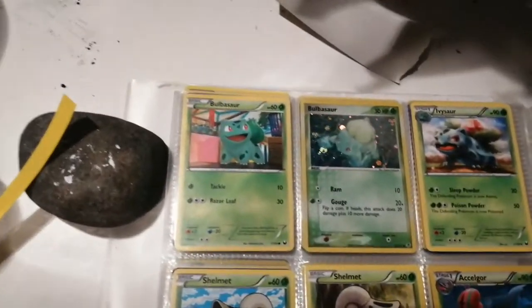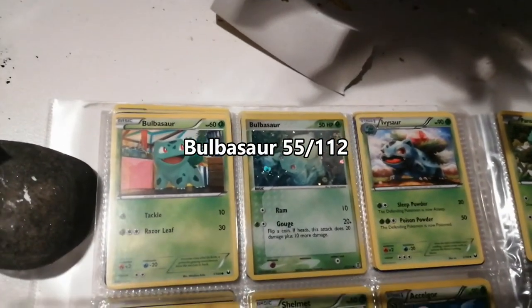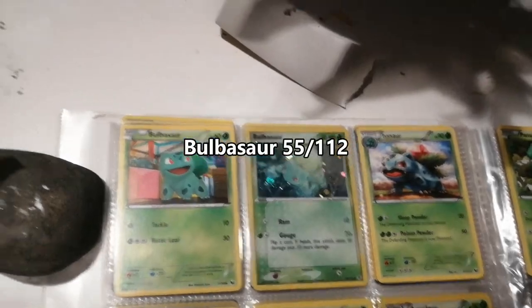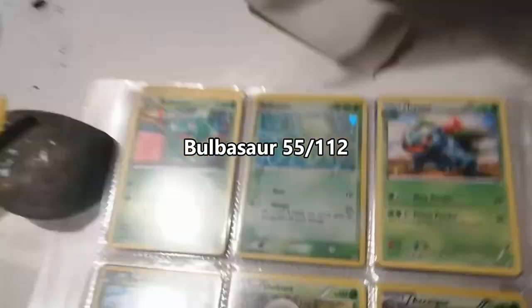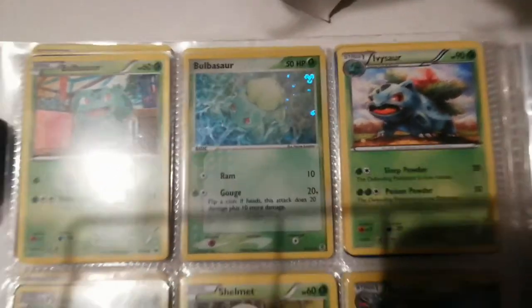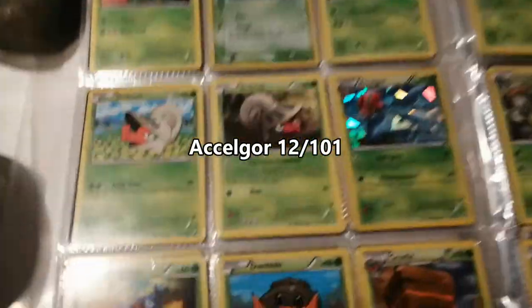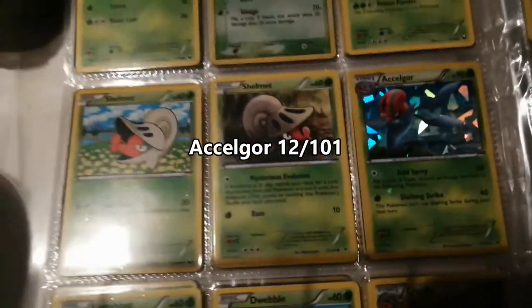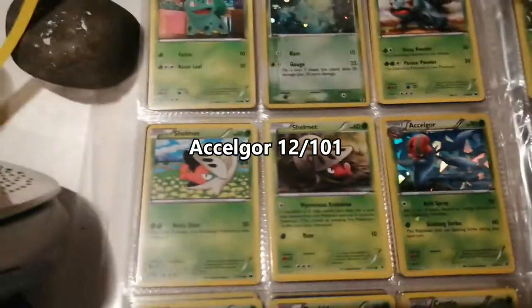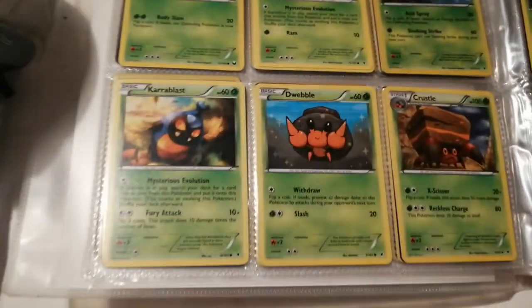Here are no holos. Here are some scattered holos. This Bulbasaur art in the middle is so cute, and the number for it is 55 out of 112. And Azumarill down here is 12 out of 101. The glare is driving me crazy, but this is all I can do now. And the next.